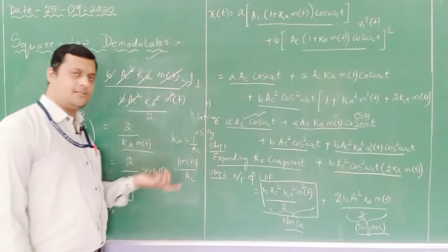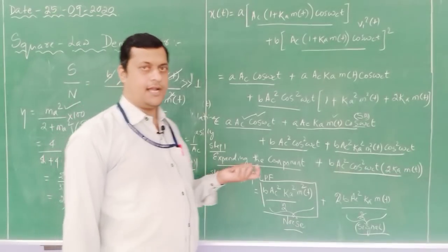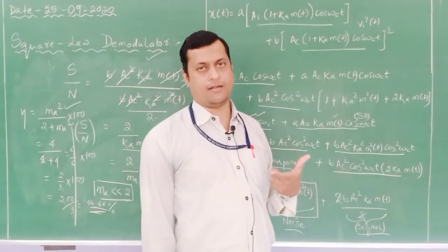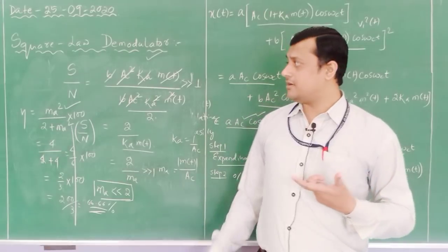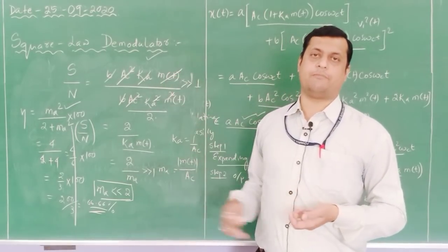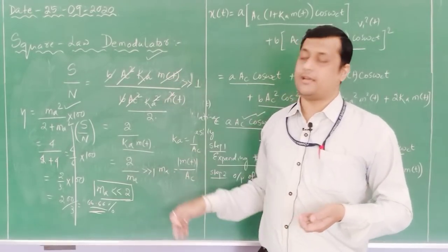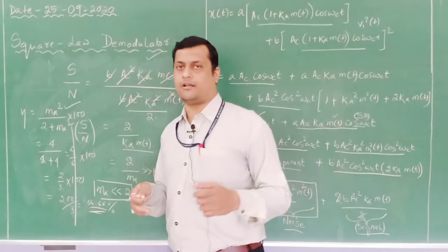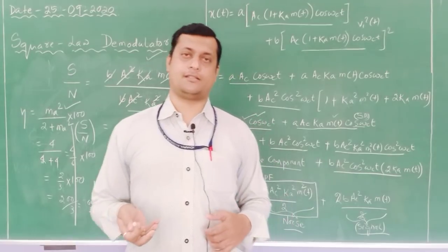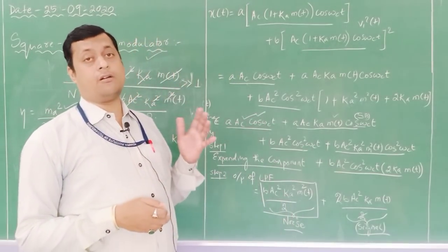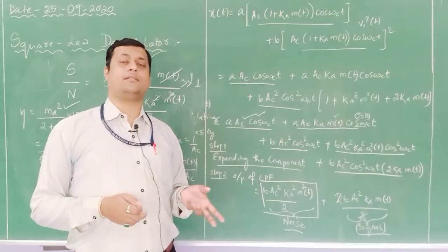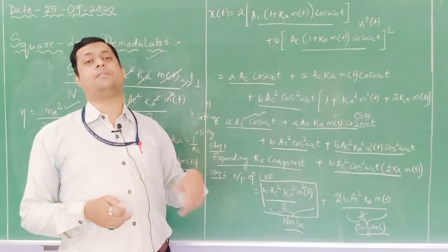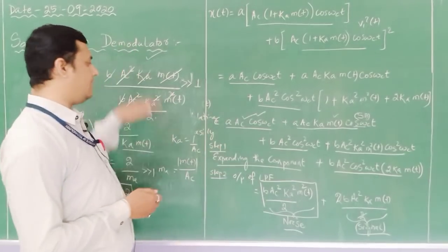This derivation is important and these derivations come up in your exam, in your VTU exam questions also. You can see in previous question papers that they ask this sort of analytical questions. They will not ask directly what is the signal to noise ratio or what is the efficiency of this. They will ask on what basis, or justify that the square law demodulator is inefficient with respect to others. You have to write all these steps.